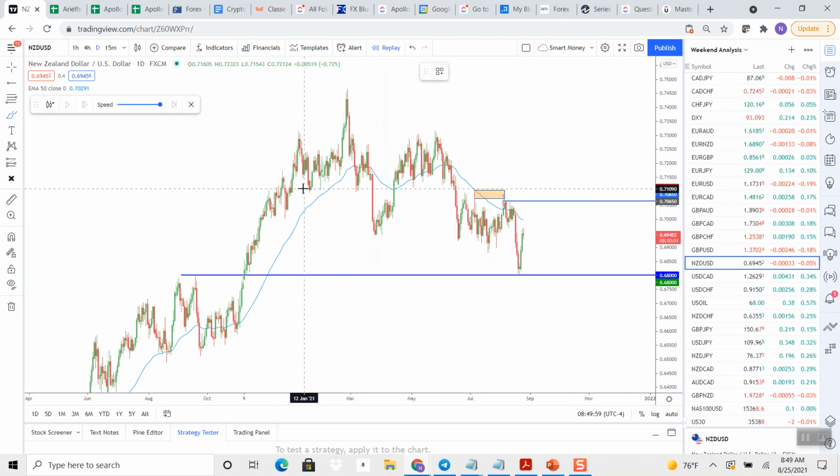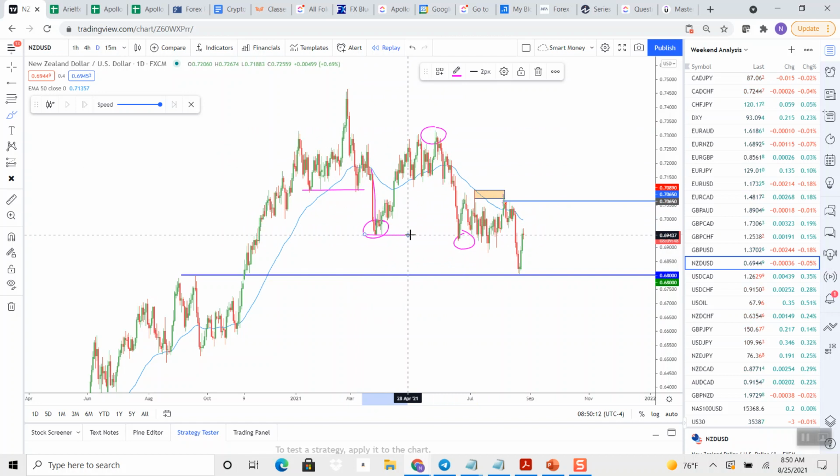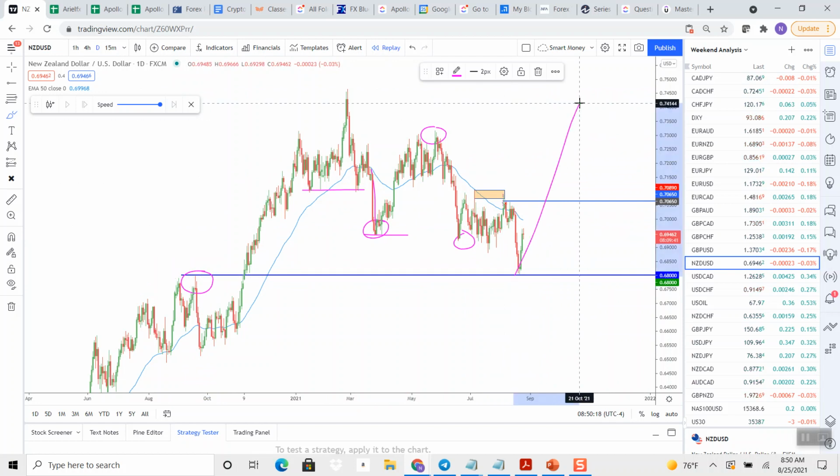Yes, I guess you can say this broke structure here to the downside, but this is just intermediary structure. This is not higher time frame structure. Now, if we take out this low and fail to make a higher high, which we did, this would be higher time frame structure. We should be looking for a pullback to continue short, okay, into this higher time frame structure here for then a long opportunity, which is exactly what we're doing now.